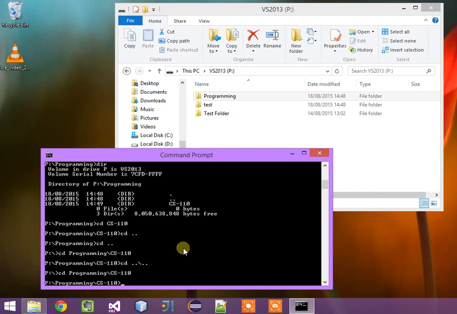Becoming familiar with some others, and there's lots of website tutorials on this, will be helpful, but these are the essential ones: the dir command, the cd command, and the drive letter command if you're working within the labs, or you wish to store your files on an external drive or a USB drive.